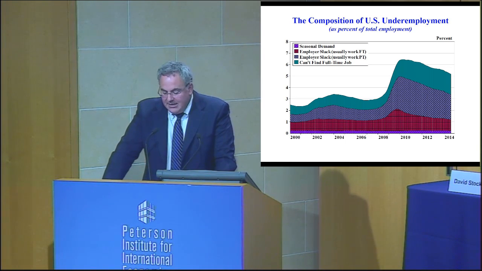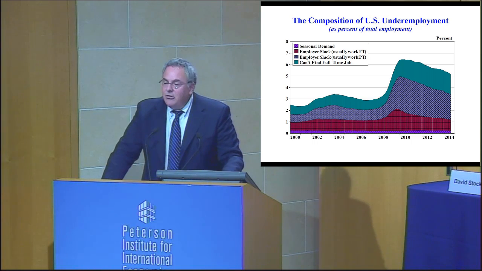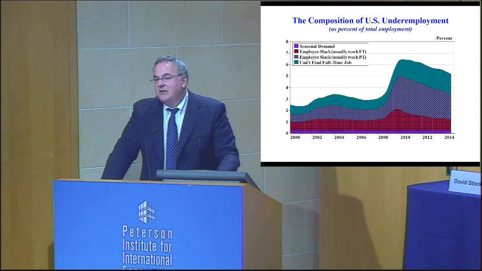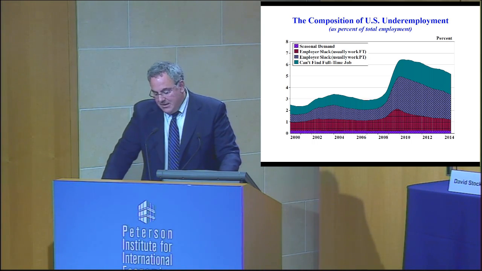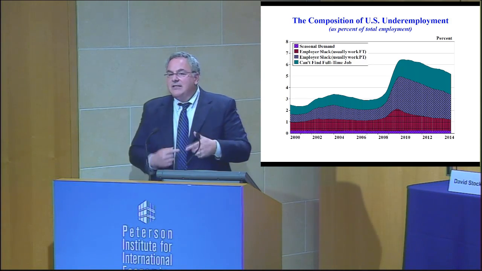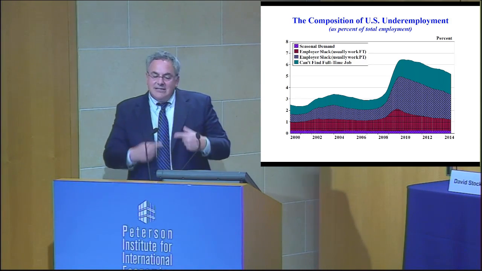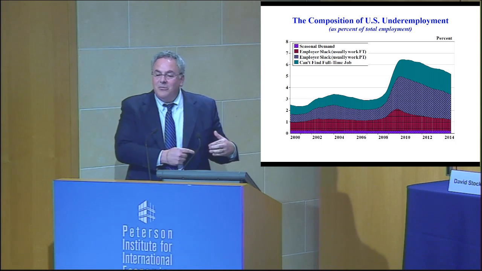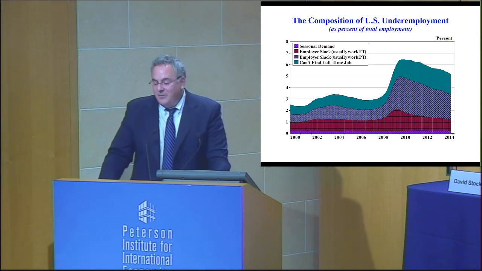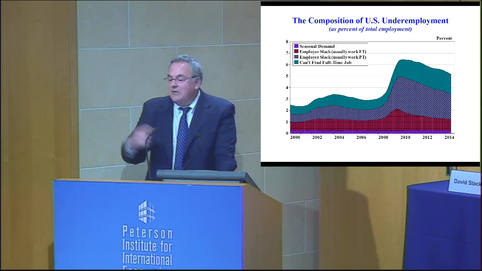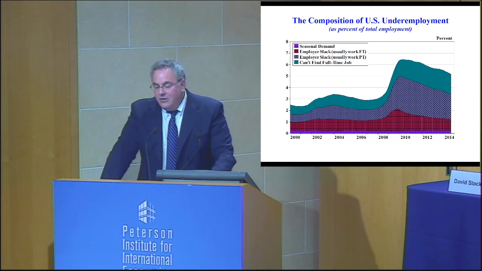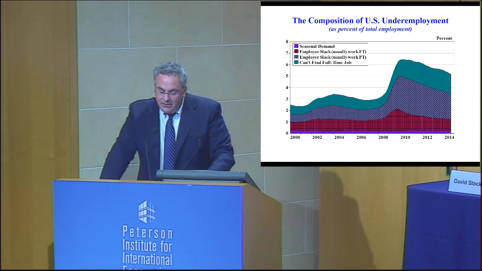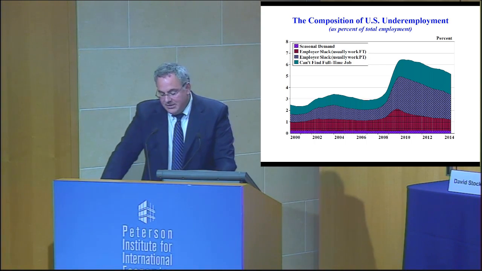Another form of slack is the people who usually work part-time and are working part-time in the current reference week of the survey. So you can think of this as a more persistent problem. It's not just the one week that they happen to have their employer tell them only come in for a few hours. This is someone who's regularly working part-time, who indicates that they would be available to work full-time, and the reason they're not doing so is because of the slack work conditions.